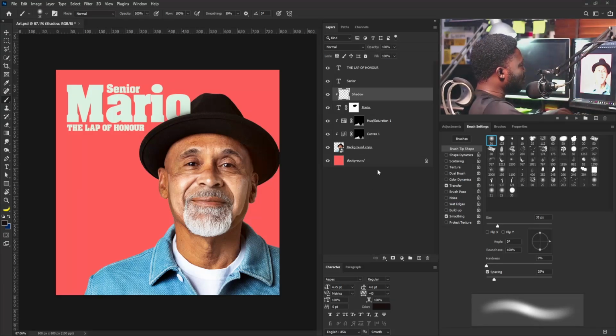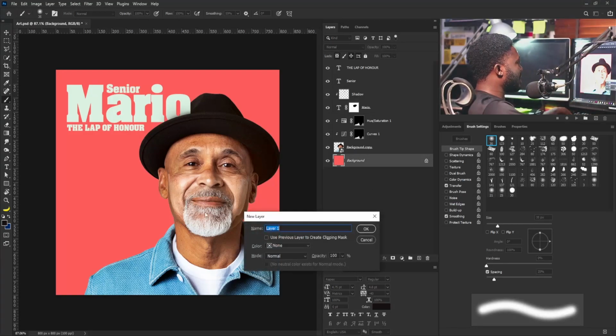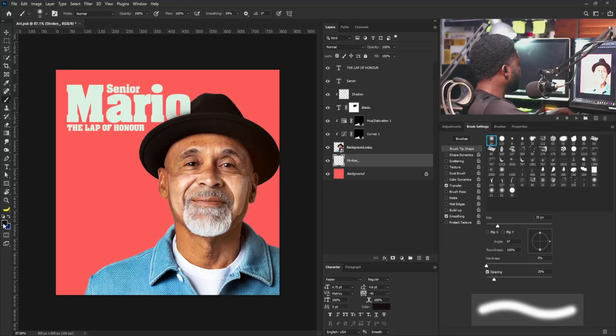I don't want that, so I'm going to create a new layer and I'm going to call this strokes. Okay, and hit the enter key, and I'm going to pick a color from here and then click on the OK button. Then I'm going to reduce the size of my brush. What I'm trying to do here is create depth. I want it to look as if my character is not too close to the wall, or let's just say I don't want it to look like the project is flat.